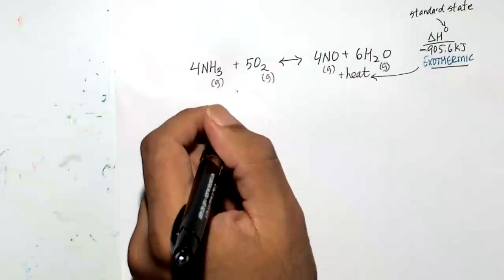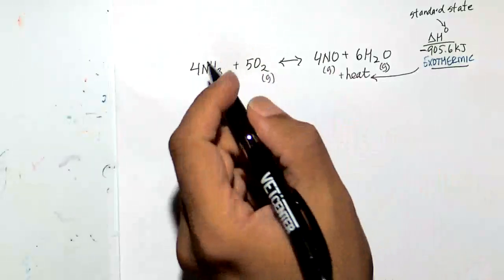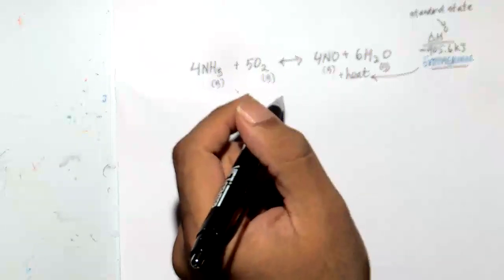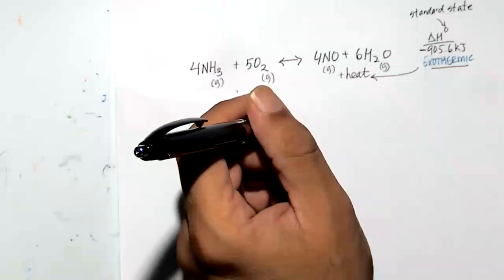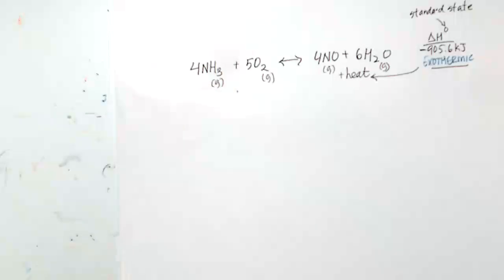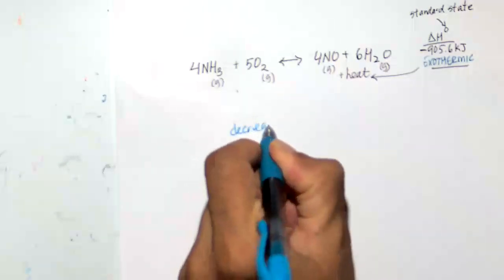So let's say we disturb this system, which is already at equilibrium. We're not asking whether we're at equilibrium or which way it will go to get there. We will mess the equilibrium up and disturb this already established reaction. So what happens if we decrease the temperature? Which way will it go?